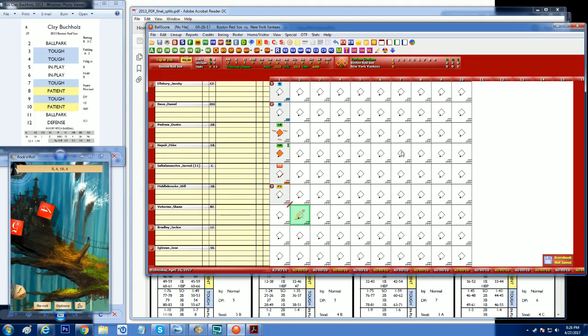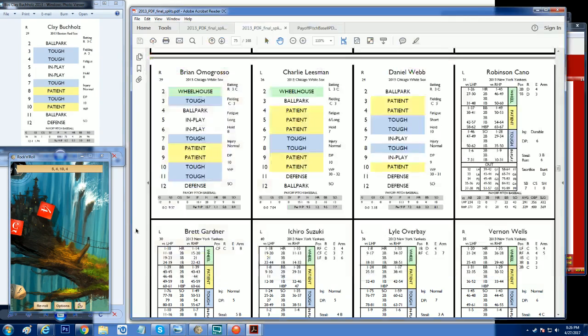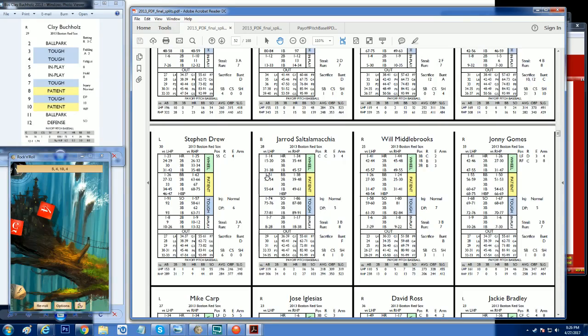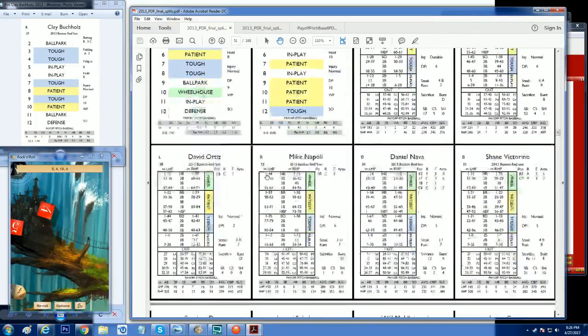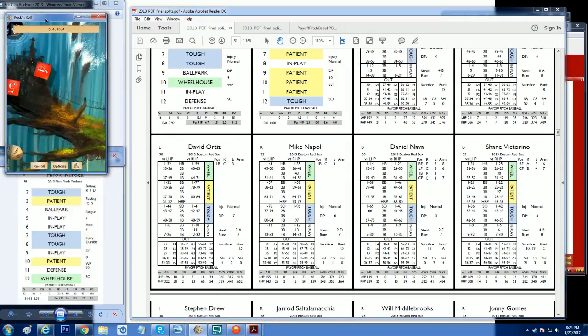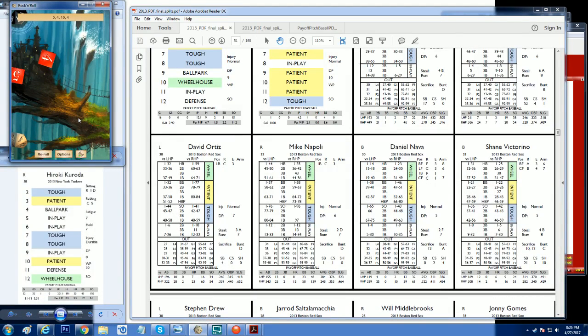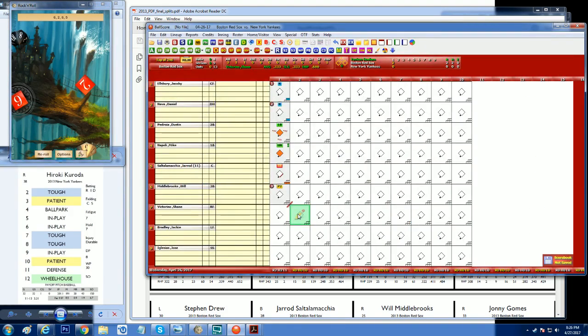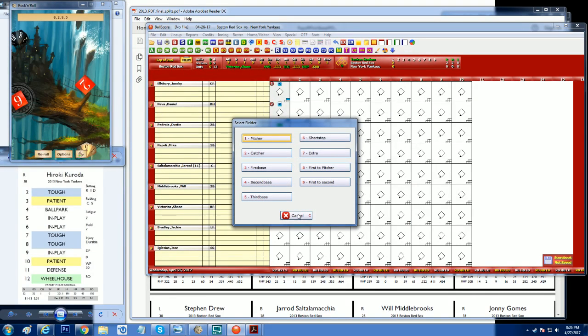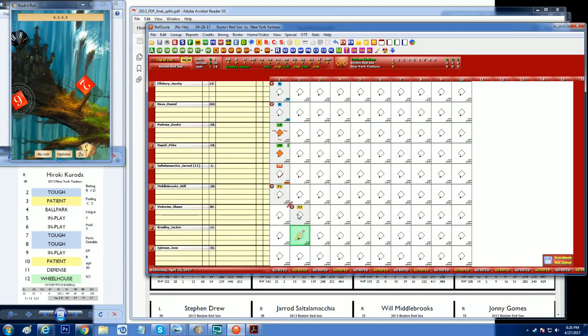If you missed it, a big 2-run home run by Mike Napoli in the top of the first inning. Shane Victorino steps up to the plate. Shane Victorino. There's Shane right over there. We're going to slide this up. So Kuroda comes back out to face off Shane Victorino. That is an 8. 8 is tough. Tough 85 is out of range. 85 is going to be a ground ball. He's going to hit a ground ball to second for the out.